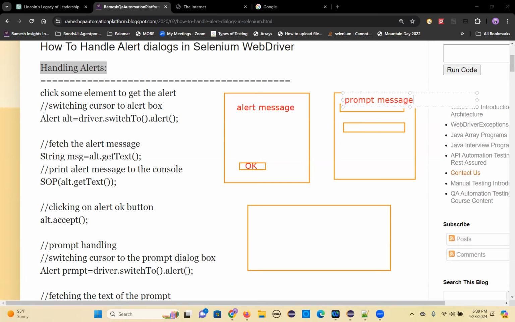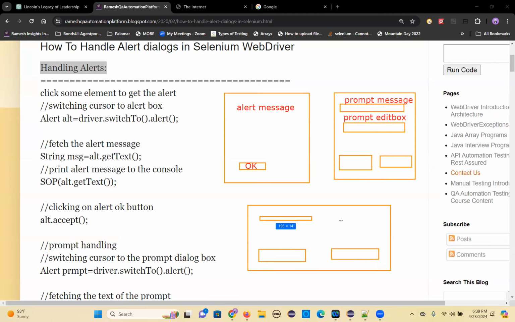Prompt message. And then the prompt edit box. Then you have OK and Cancel. OK and Cancel will be there.